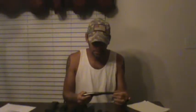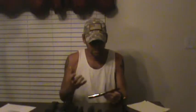I will always highly recommend custom knives, although they are extremely expensive most of the time. I got a ridiculously awesome deal on this one. But if you could sit down with somebody that's very accomplished at knives and tell them exactly what you want out of it, what kind of steels you want, what you're expecting, they can design it exactly to what you want. And of course, you're never going to be unhappy with that.